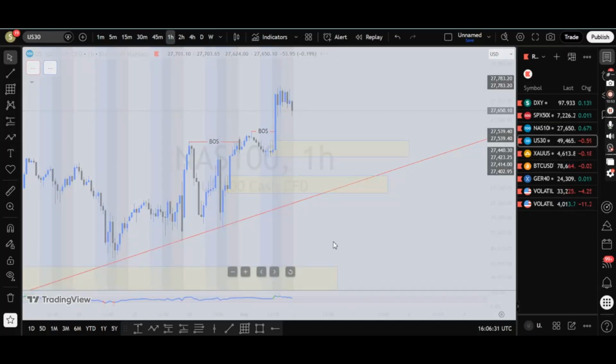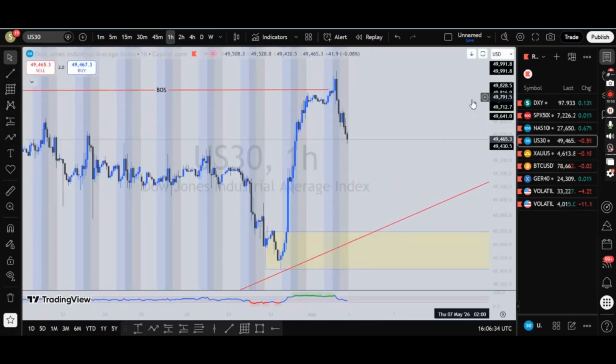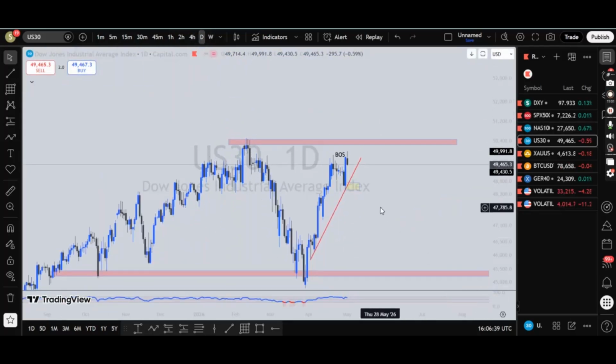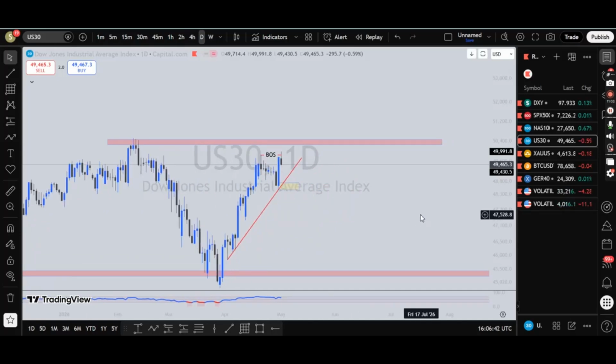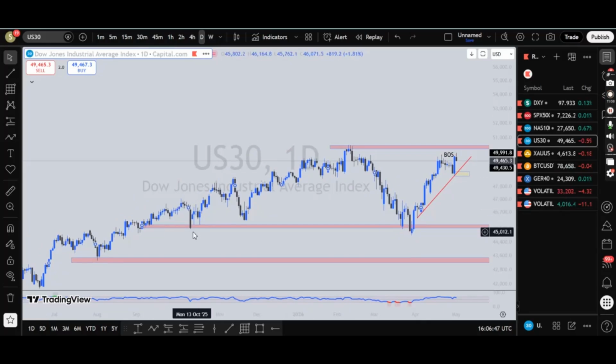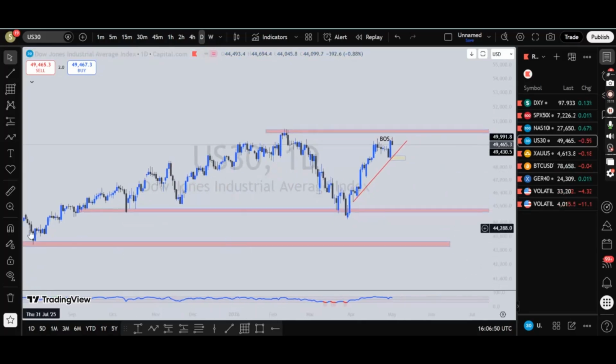I want this video to be as short as possible. Okay, let's go to the daily time frame. I always love to do my top-down analysis, going to the higher time frame and breaking down to the lower time frame. What do we have here? We have what? A support and resistance zone. I have a support zone here that has not been tested, so it's still hanging. I'm still holding the support to see what price does.